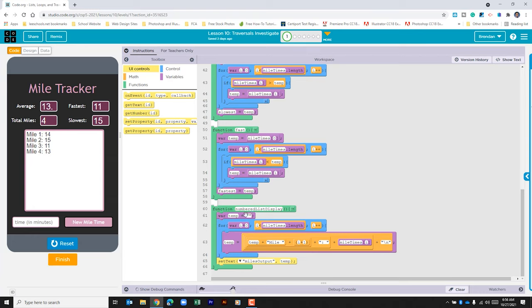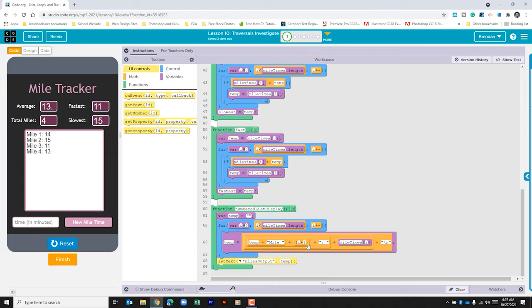And then within this function, numbered list display, we have our local variable set as an empty string. We're running through this. We have the variable I set at 0. It's then comparing that variable to the length of the list to see if it's less than, and then it adds 1. The tricky part in this section is that as it's spitting out the text that's going to go on the screen, right here we have I plus 1.